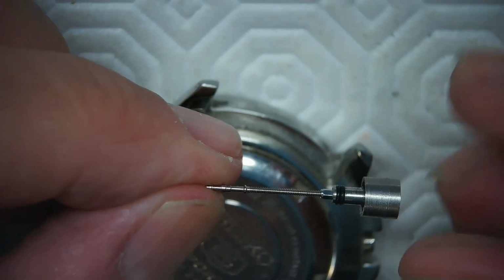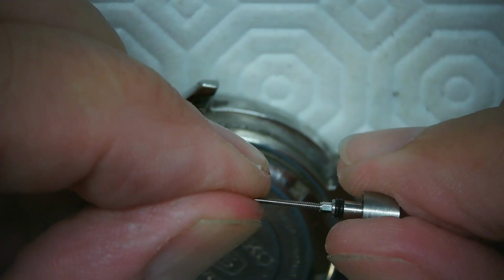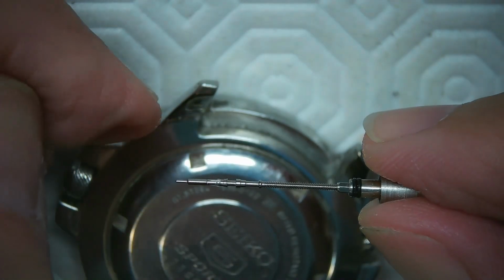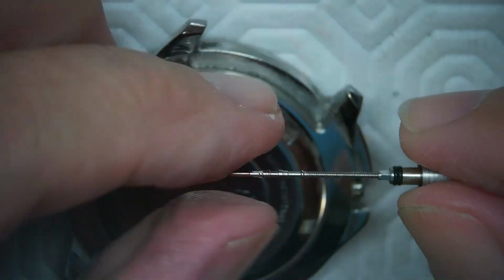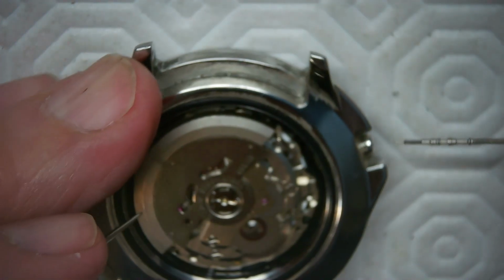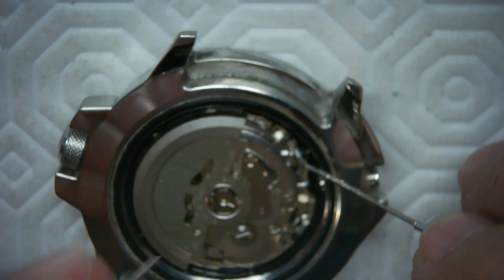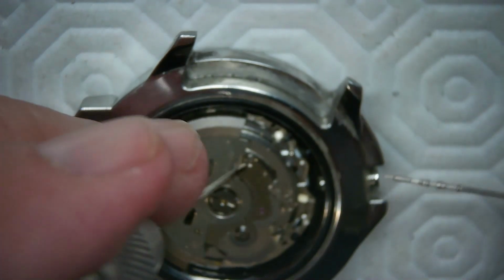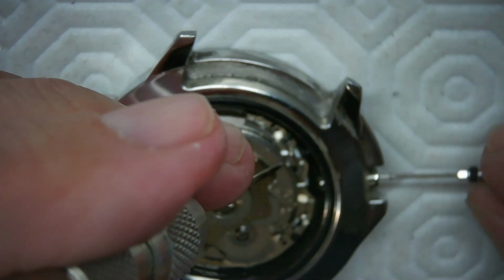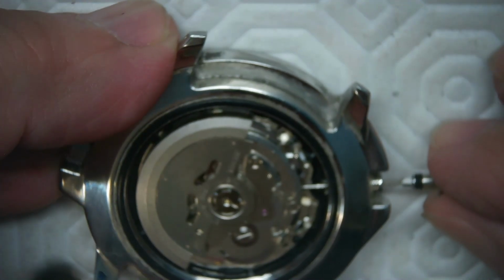So the first thing I'm going to do here, which I've done already, is screw this in as far as I can by hand, so it's not going any tighter than it needs to be. And I'm going to see if I can fit this into the watch movement. I know when I fit this in the watch movement, there's a small button right there that would stick out from this movement when you put it in. So I'm going to see if this will go in for me with any luck. I'm hoping for luck here.